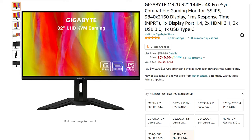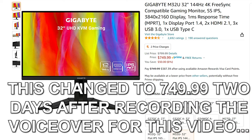And last is the price, which I think is what most people will be attracted to when it comes to this monitor, as it's much less than other monitors with similar specs on the market. This has a list price of $799, but I got mine for $739. It's currently on sale for $759 on Amazon, so the price seems to fluctuate a little bit here, but I've noticed it's usually on sale.